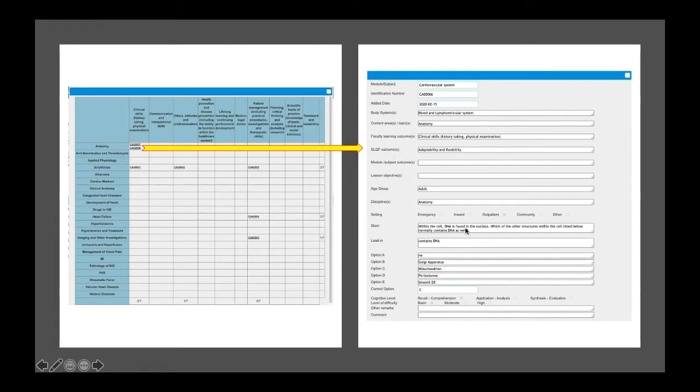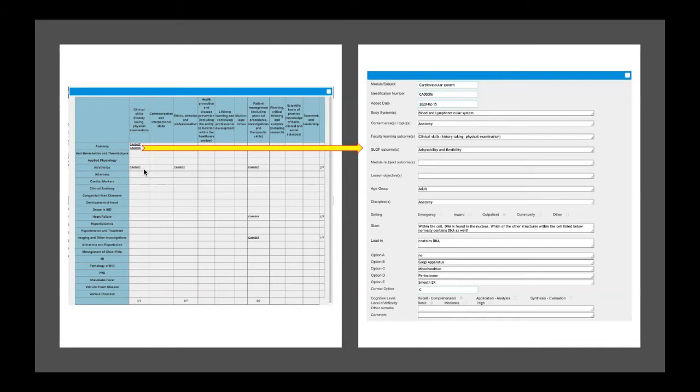the entire question, the options, the stem, the lead-in, everything will be there. Then I can make a judgment, and then I can close it, and I can click another one to see whether this question is appropriate to represent this cell. So we can do that as much as we want. We can play around with it. We can remove an item, include another item until we get the blueprint right, so that our exam will represent the curriculum that we are going to assess.